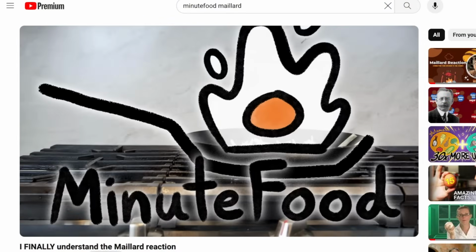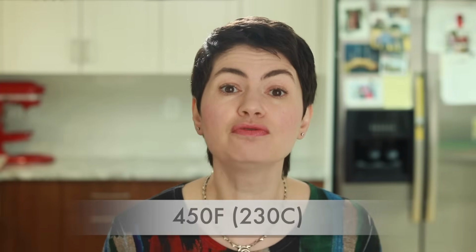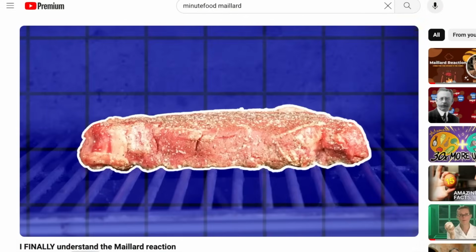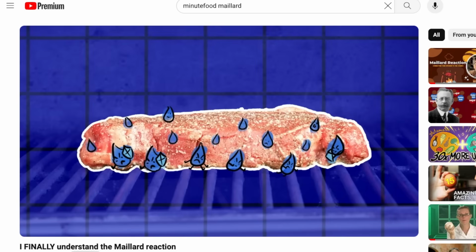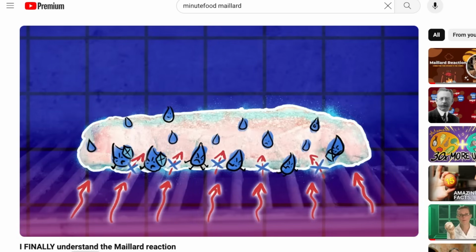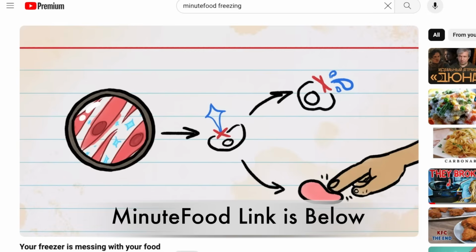The best explanation that I found of it on YouTube was done by Minute Food. Have you ever wondered why you need to set your oven to the whopping 450 degrees for a reaction that happens between 285 and 355? That's because meat is mostly water. And it takes a crazy amount of energy to evaporate enough of it so that it stops sweating and cooling off the meat. If you like food science, Minute Food is incredible.